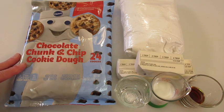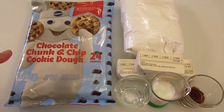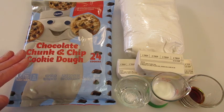The ingredients you're going to need is a 16-ounce package of raw cookie dough. I'm using the chocolate chunk and chip cookie dough today, but you may use whatever flavor of cookie dough you like. This can be purchased in the refrigerated section of your supermarket.